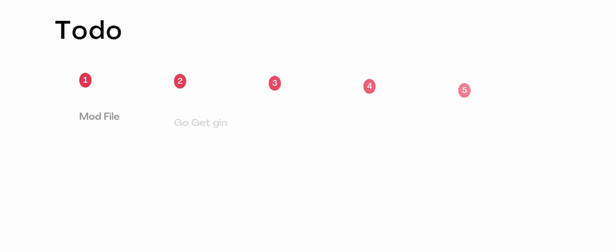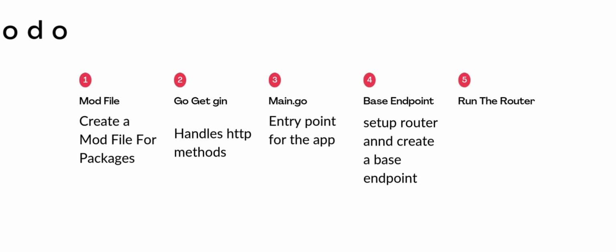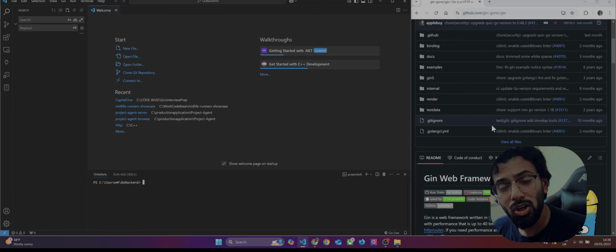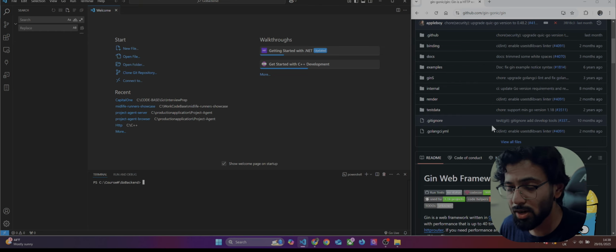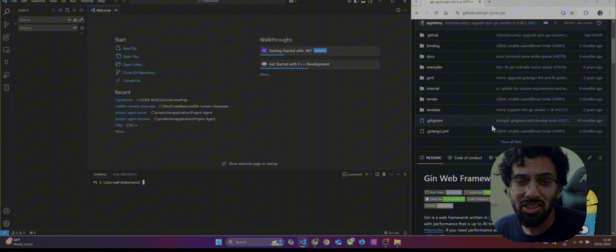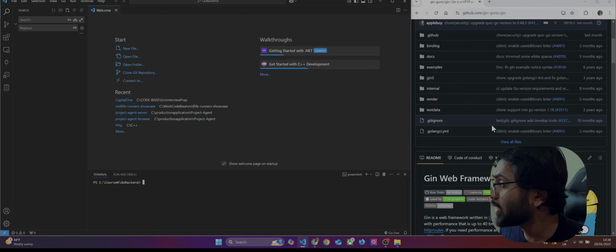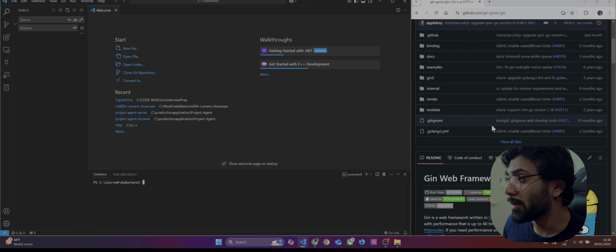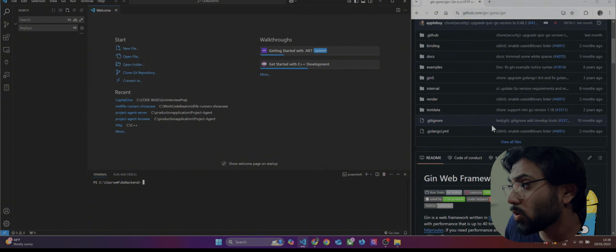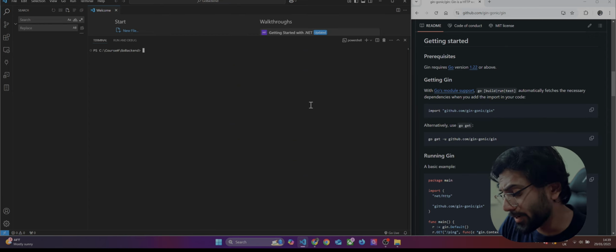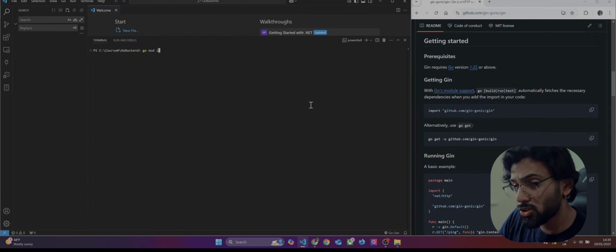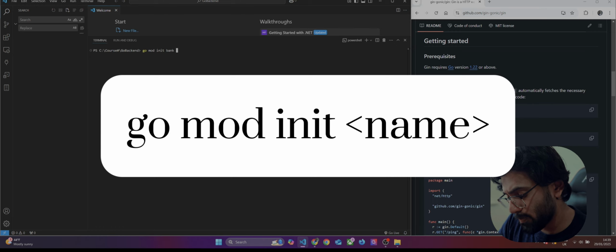Create a Go project. You do need a Go file, a main.go, but you also do need a mod file. What the mod file does is manage all of your tools and third-party code that you've been using in your application. We are going to use a third-party tool called Gin, and this is their GitHub page. I'm also going to be going through it with you on the video because I want you guys to think like a software developer. Now, to create a mod file, the command is go mod init and the name, and let's call it bank app.